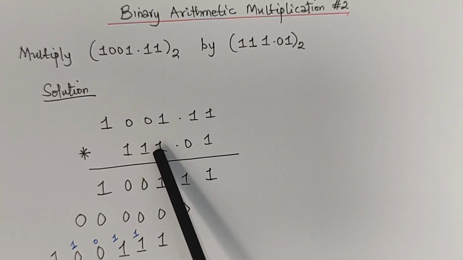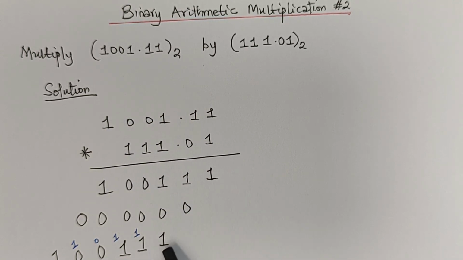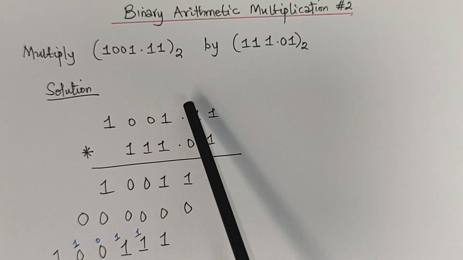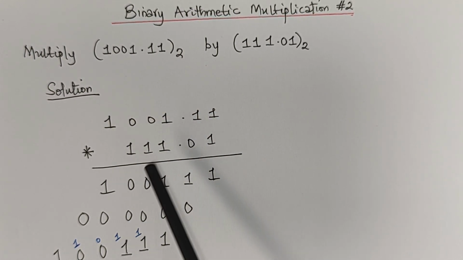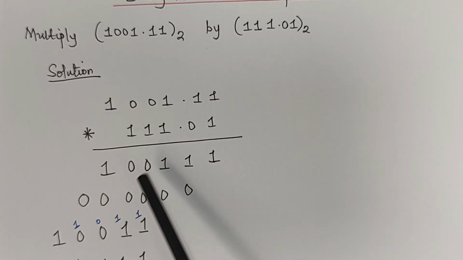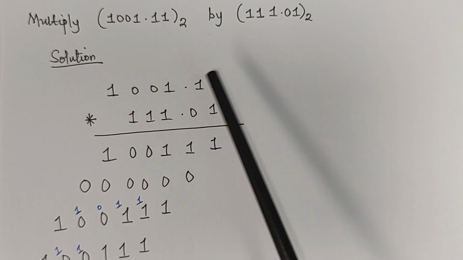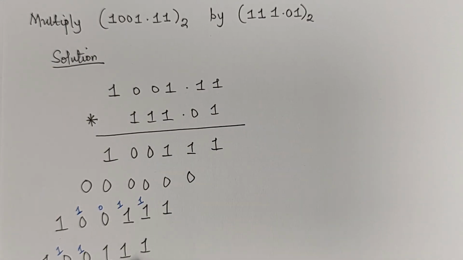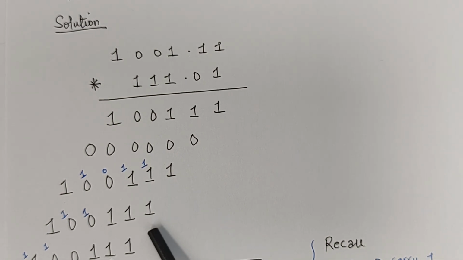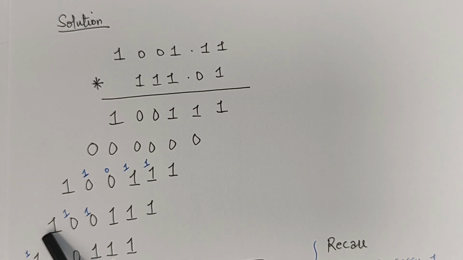So for the third step, which is this, 1 will multiply through these values. So we're going to have 1 times 1, so I'm starting here, 1, 1 times 1, 1, 1 times 1, 1, 1 times 0, 0, 1 times 0, 0, 1 times 1, 1. So for the other one, we're going to multiply this through, and that will be the fourth step. So this is where we are going to start for this one. That's this value multiplying through here. We'll start here. So this is the value we'll have.